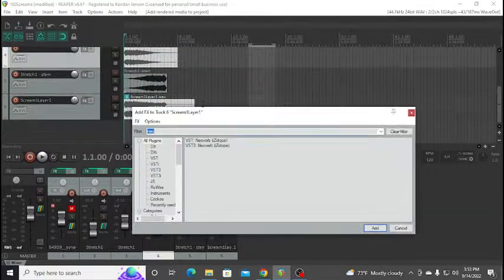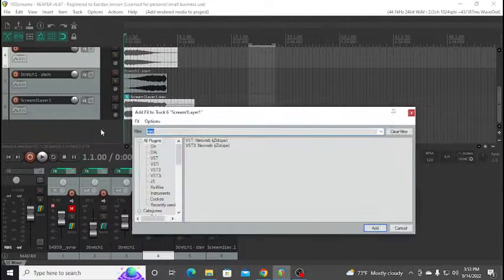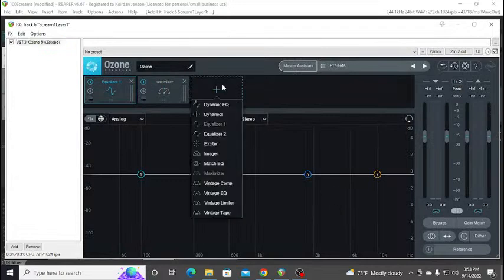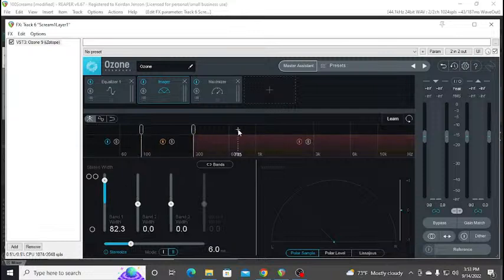All right, now I'm just going to go into Ozone 9 here. Right, let's do some stereoization.